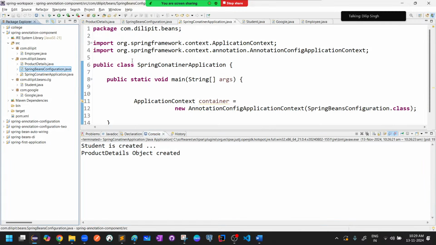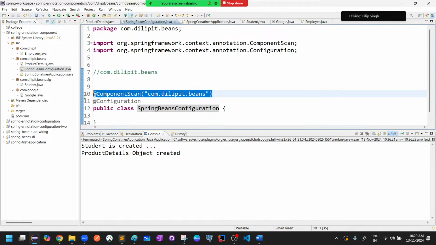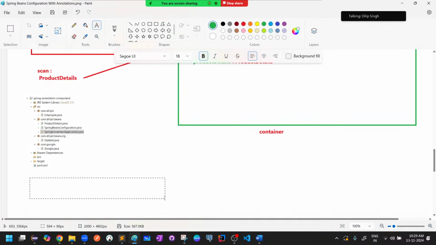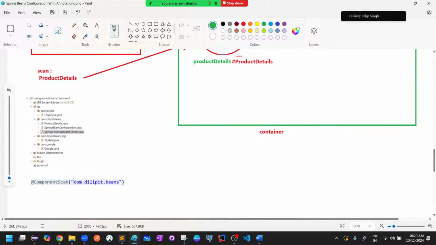At the configuration class level, you told it to scan for component classes. Then the container started scanning only for the component classes. You gave this, and based on this the container checks this one as a base package. So it goes to the first package, com.dilip.it. Is it matching with the base package?